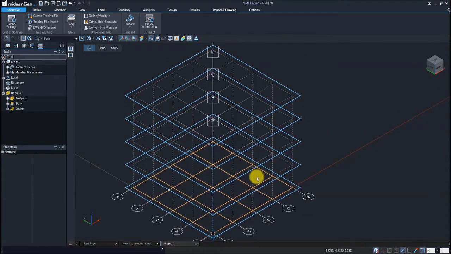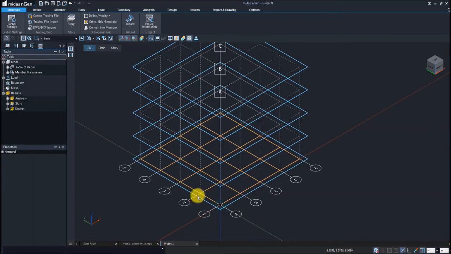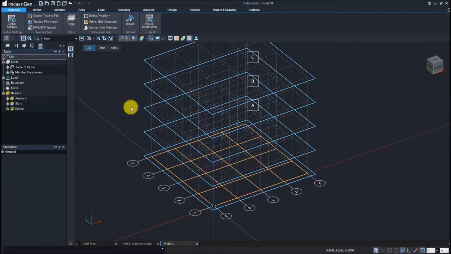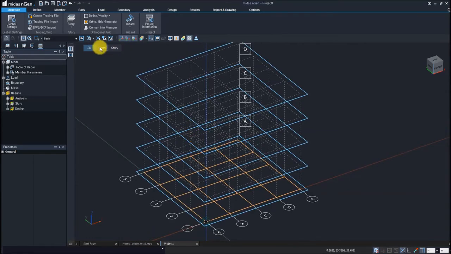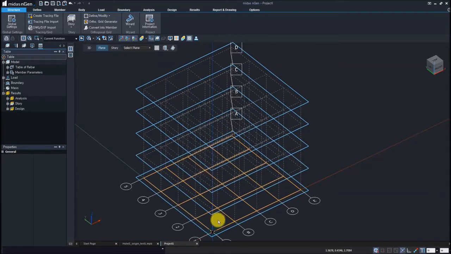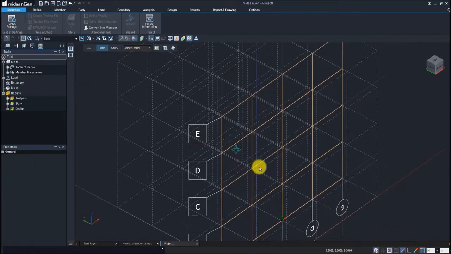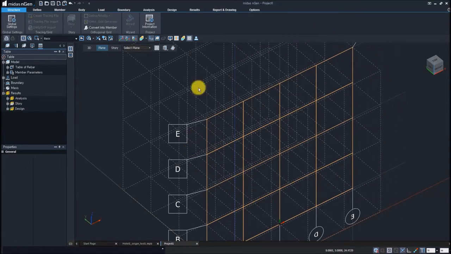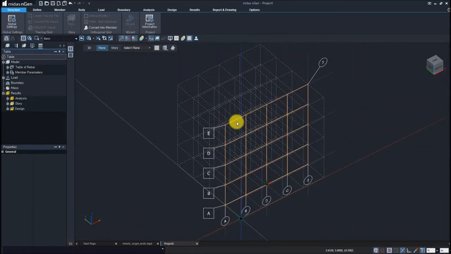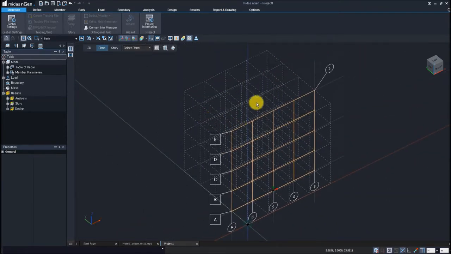let's say we have the 3D grid system here. Then we can work in 3D mode, or we can make it plane mode, which means I can work on a specific plane. If I want to work on this specific plane, you can go to it and work here only. The other parts will not affect your workspace. We can modify only this space. So this grid system is quite useful to generate our model.